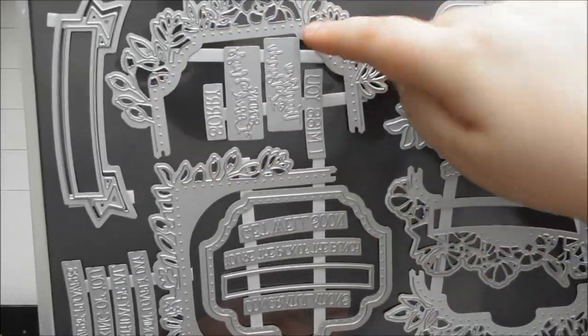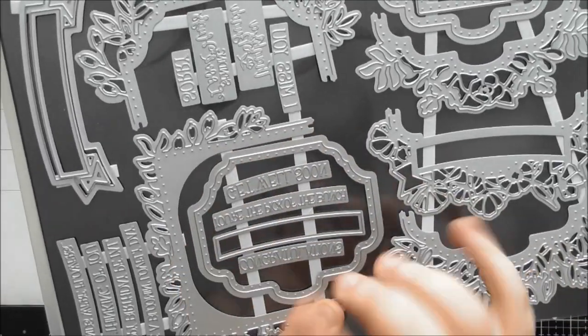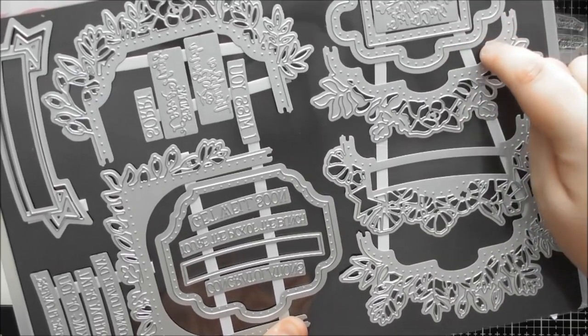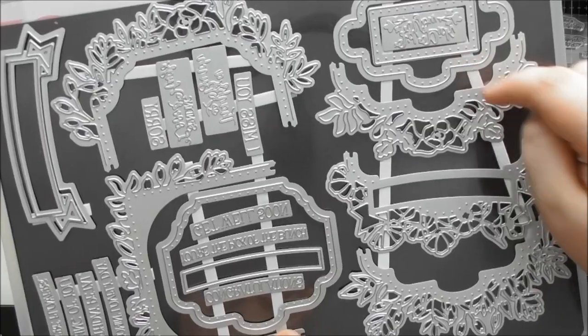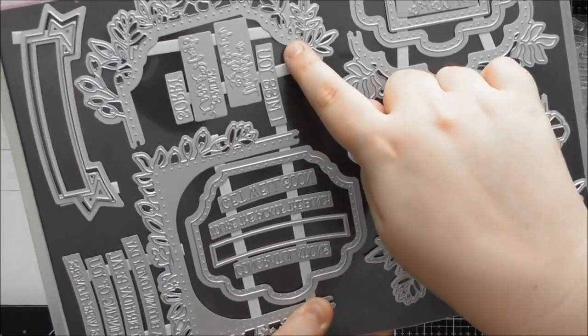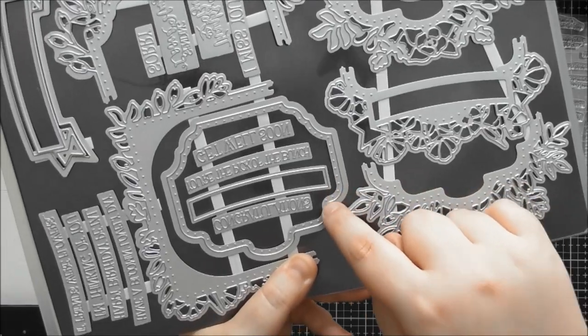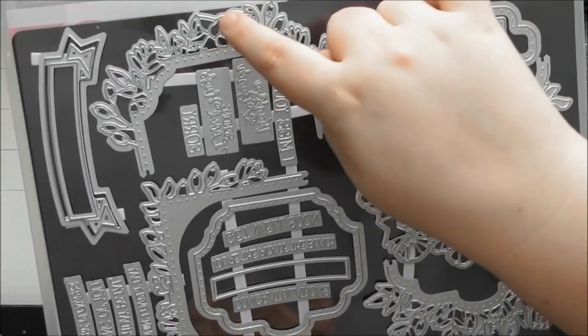And then this one has that sort of inverted corner, which goes with half of this aperture or this mat and layer. So this one, again, like I said with this, you'd get the dotted detail, and then you'd have the new layer with the dotted detail as well, and you'd see both when you layer them up. You'll get the same effect with this one as well. And the reason why they've given you this mat and layer like this is so that you can mix and match, like I just said.